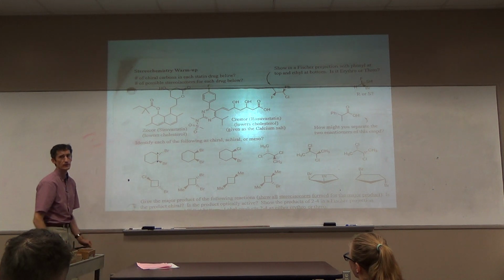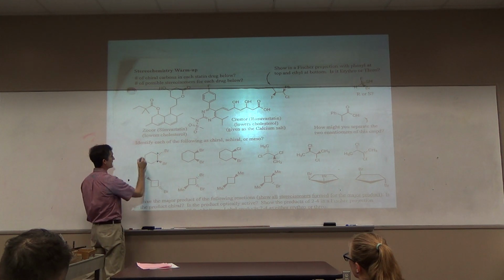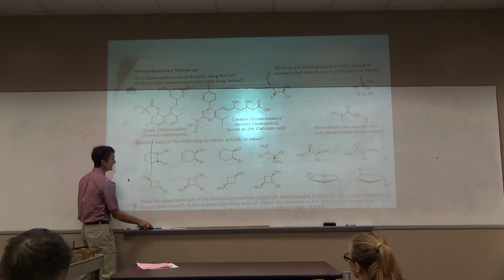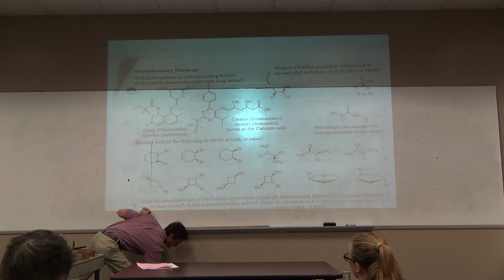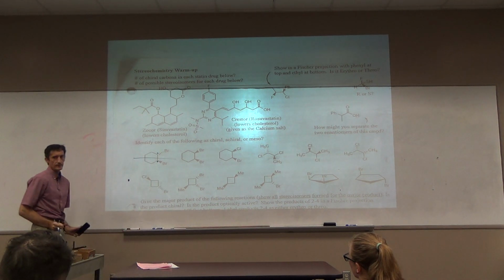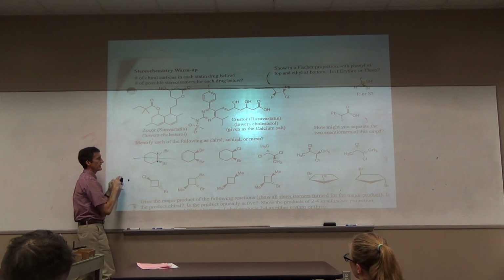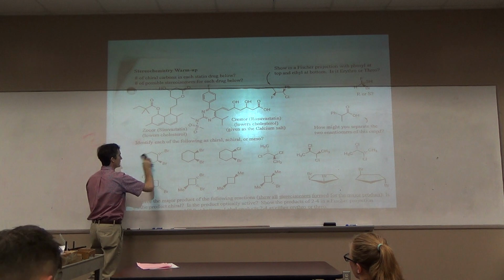Basically, where's Waldo? That's what we're playing here. Is there a plane of symmetry? Can you find planes of symmetry? Plane of symmetry here. Is that a plane of symmetry? Obviously not. There's not two bromines on the other side. How about here? Is that a plane of symmetry? No. Bromine 4 needs a bromine 4. Not a plane of symmetry. I don't see one. So what's the answer?